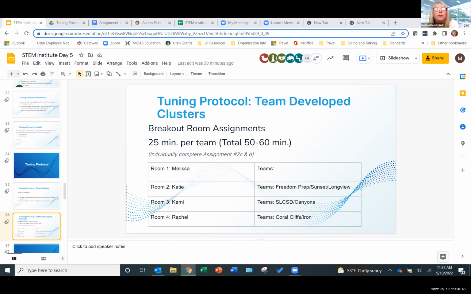Oh, yes, I will move to room 4. Melissa, so 8 minutes per team, correct? That's 8 minutes for them to share, 2 minutes for clarifying, 5 for looking at work, 5 for feedback, and 2 for reflecting. Okay, awesome. Thanks, Rach.